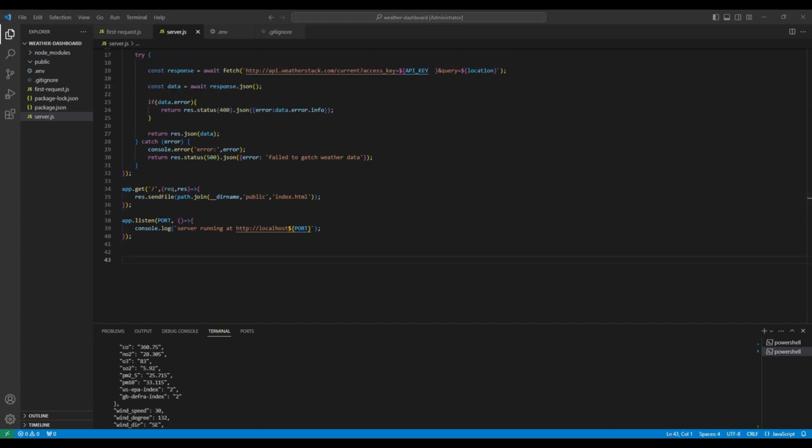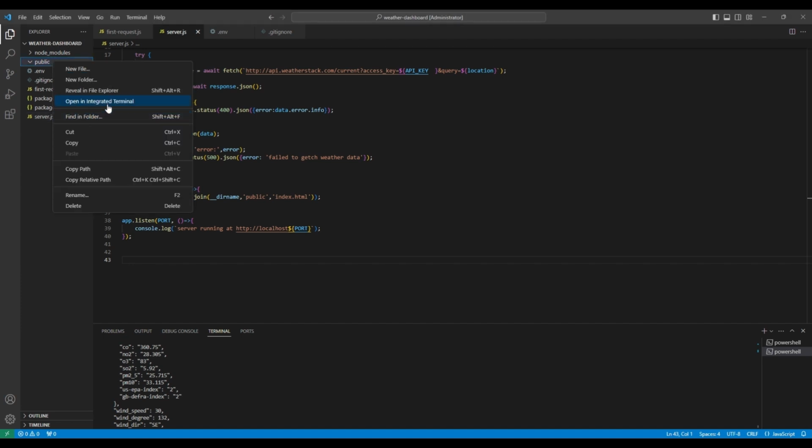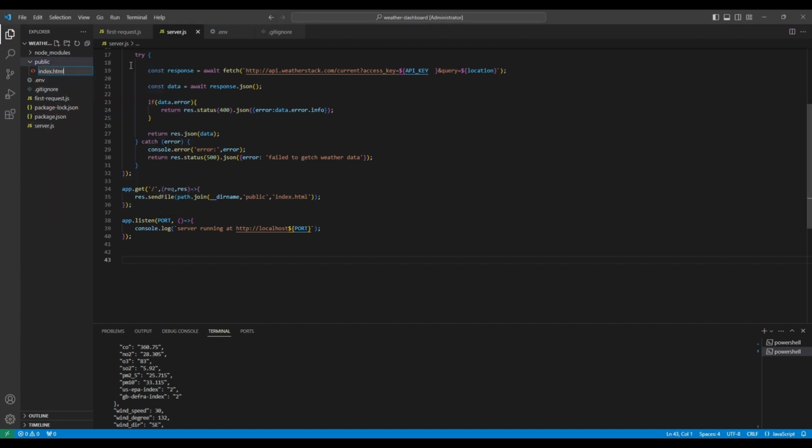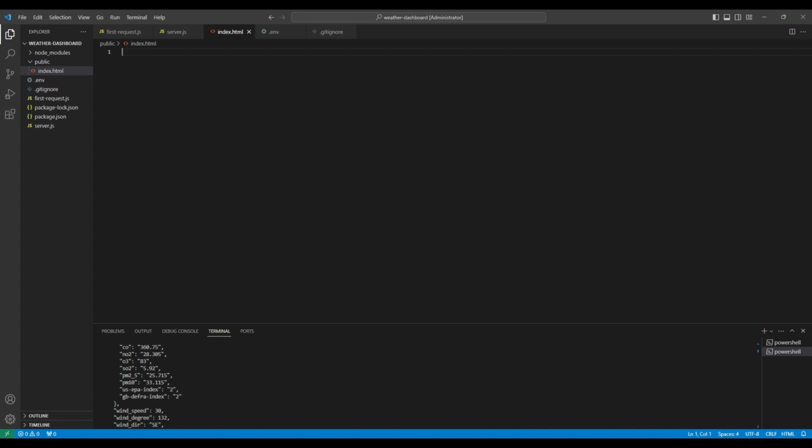So for your front end, let's go into our public folder here, and we will create a new file and call it index.html. Now here I am going to just add a bunch of HTML. I'm going to speed it up. No need to really explain it. You can just present the data how you want on your front end, and I will continue with the app.js afterwards and show you guys how to dynamically update the front end. So if you want to slow the video down or stick along, you can also check out the GitHub to copy and paste my index.html from the GitHub repository. But yeah, I will be right back.